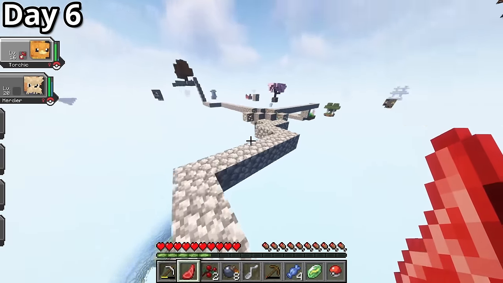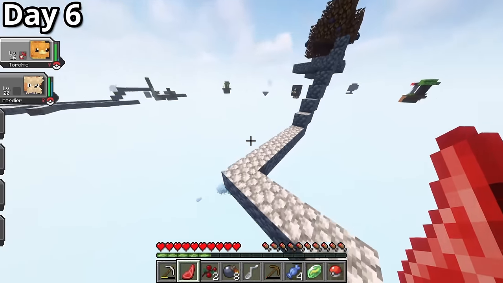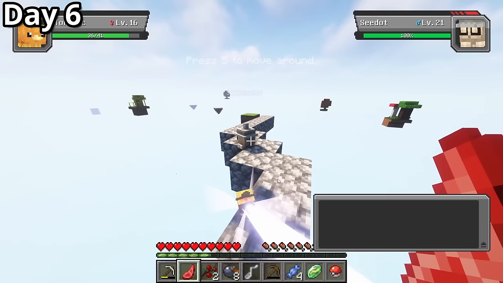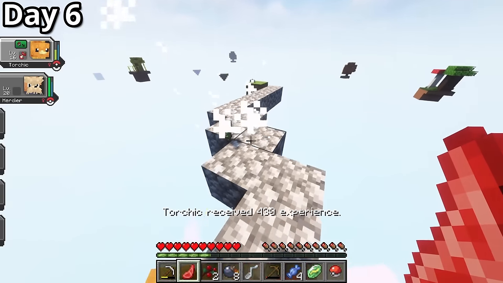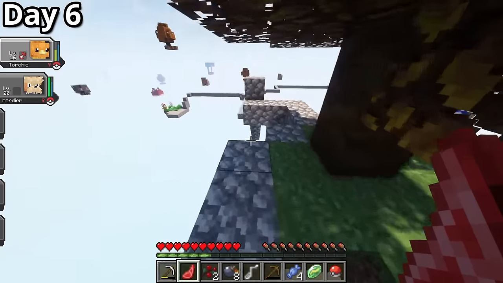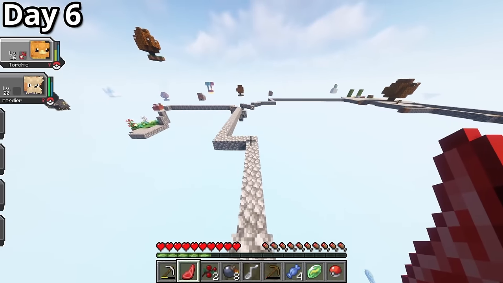Because of the expansions to our island, I was able to get enough XP to evolve my Torchic into Combusken. Before I could do that, though, I found the Sea Dot and got another amazing Pokemon drop. I wonder if I get seeds from this. Oh, I got a sapling. I got a Dark Oak sapling from that Sea Dot. Yeah. Oh, that's actually perfect.